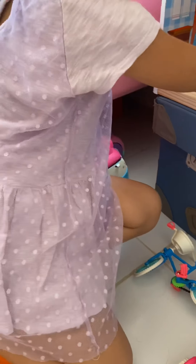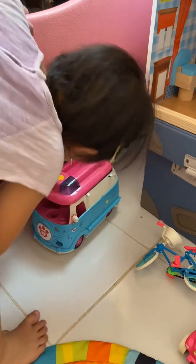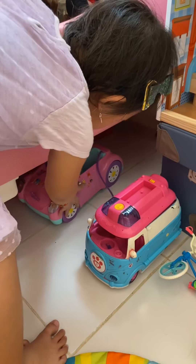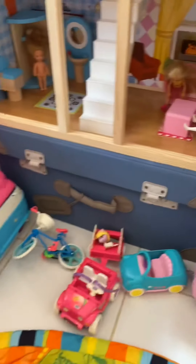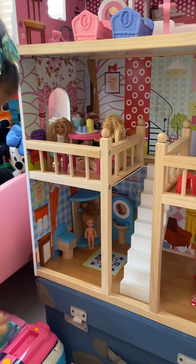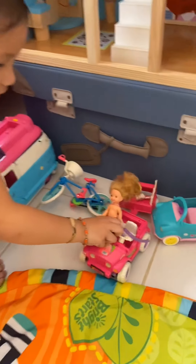Can I see your van? Yeah. Oh, there's a car under! But the car under is a Barbie car. Yeah. It's not a Chelsea car, right? Right. These are the Chelsea cars. So we need to find your other Chelsea dolls that are missing. Mom, this is a Kelly car. A Kelly one.